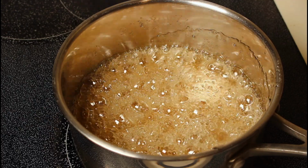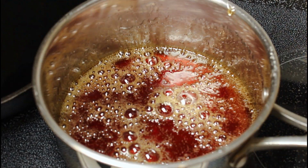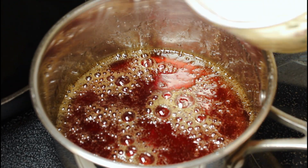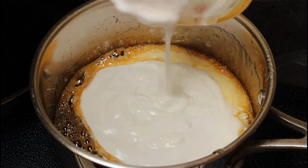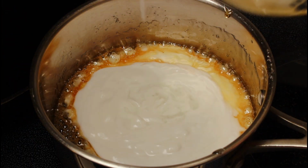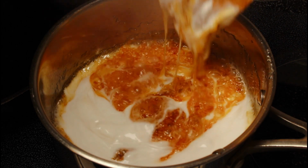But making caramel, you really have to be careful because it can go from light amber to burnt sugar in seconds and you will be smoking out your kitchen. Not that I know anything about that. So once it starts to get that light amber color, just really watch it carefully.